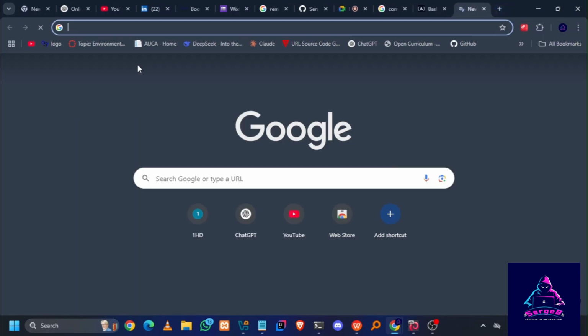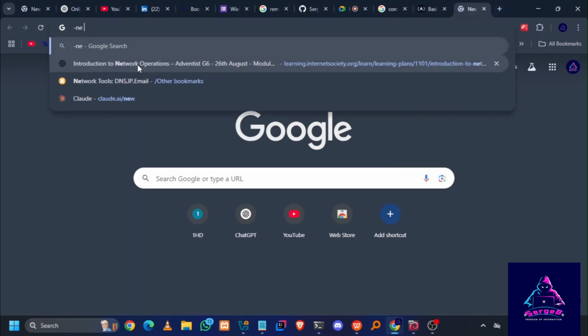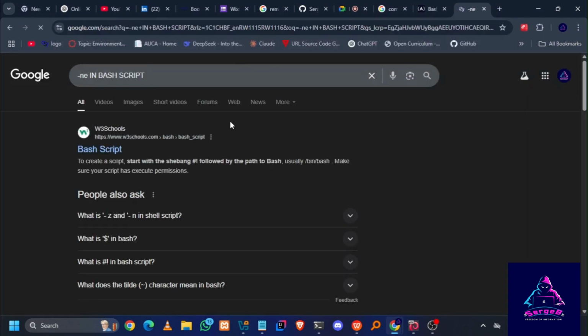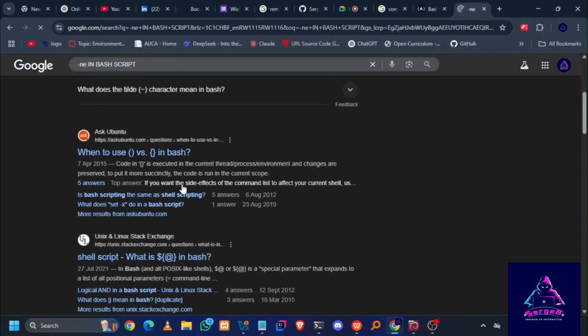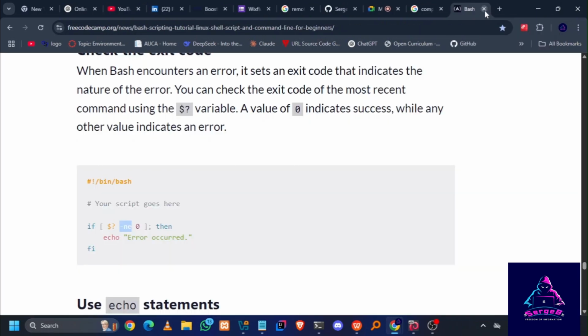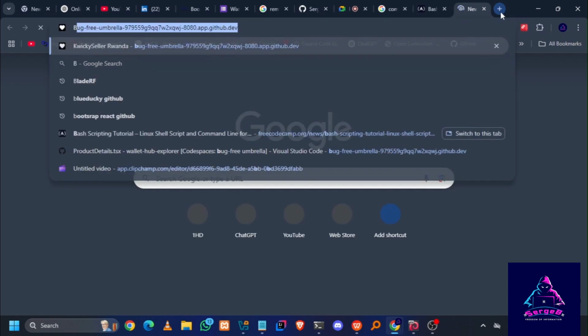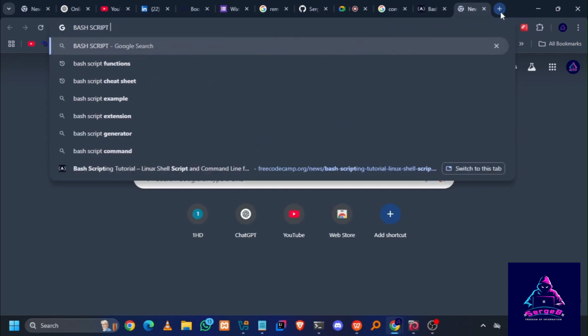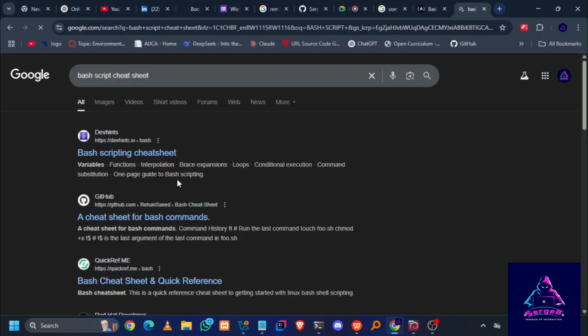Let me see what this means in bash script. Here there is another kind of cheat sheet for bash script.